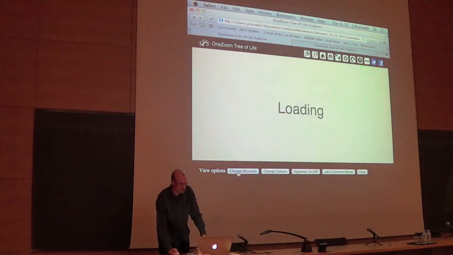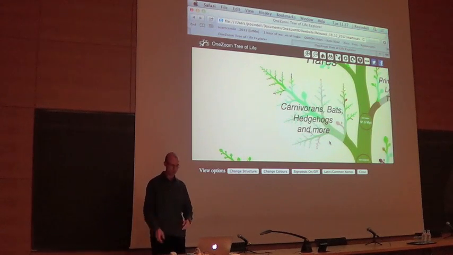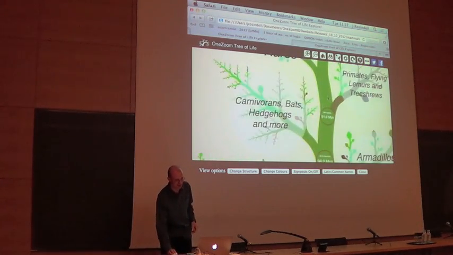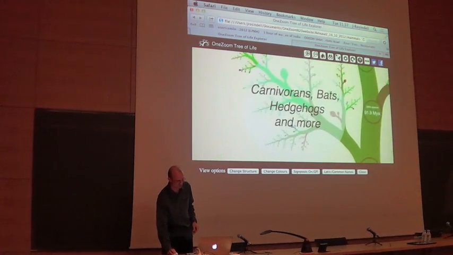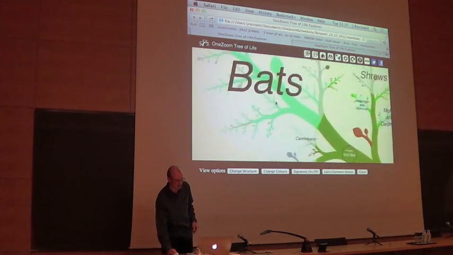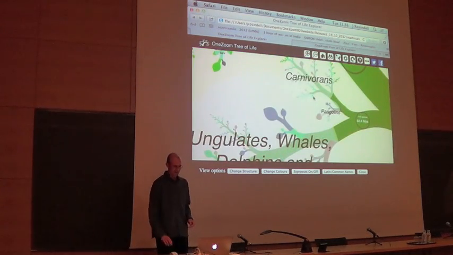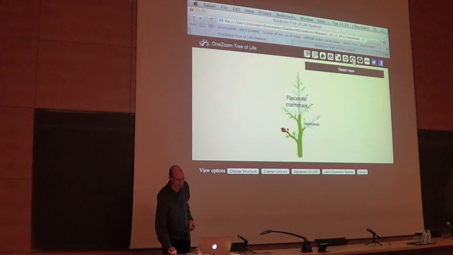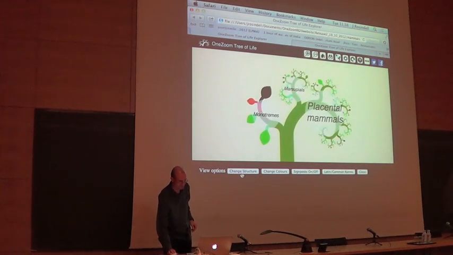I'm also going to show you this third visualization, which doesn't show the balance so much, but in fact not at all, but it is just another aesthetic way of visualising the tree. It works quite well with the labels and it makes good use of the space that you've got available. I'm now going to show you a couple of other features on this. I'm going to go back to the original view.